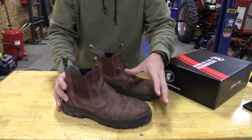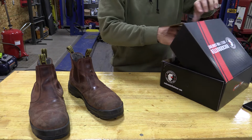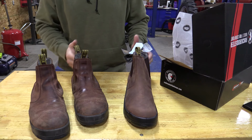It's super comfortable. And the only reason that I'm doing this review is because I had these shoes for about a year and 3 months, and Black Friday was around. I bought a new pair for $88. And it just makes sense.